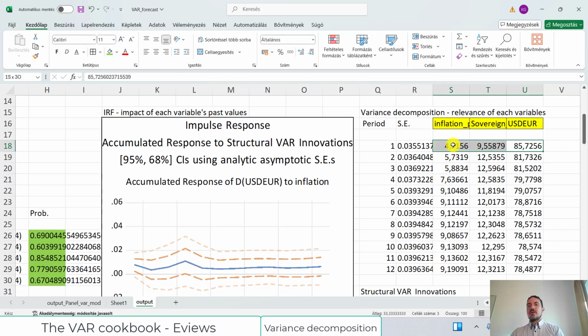This is a 100 scale, so 100% for each lag data here. So what we can see here is that inflation premium, yeah, it's poor because it has only less than 5% of weight in determining the US dollar exchange rate in the first quarter. Sovereign premium matters more because it has nearly 10%, and as time passes, usually these things have a tendency to increase. Or sometimes they are not doing anything.